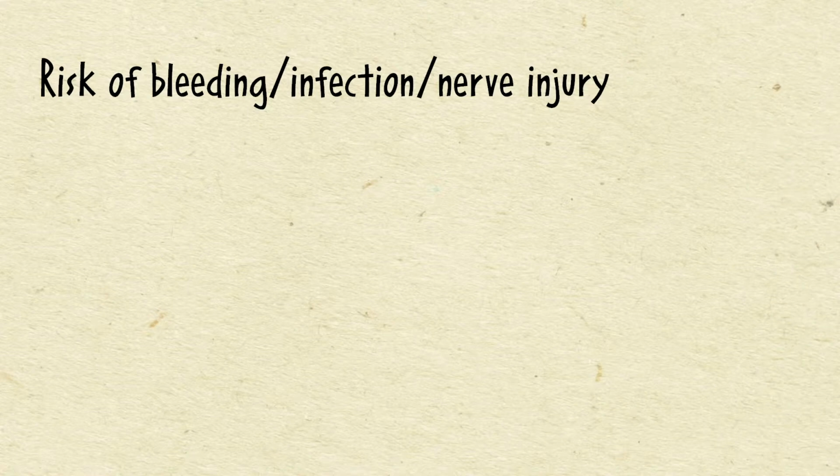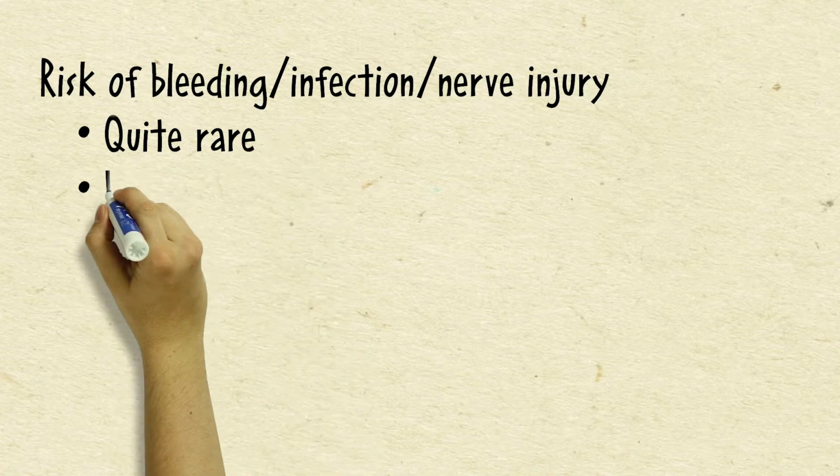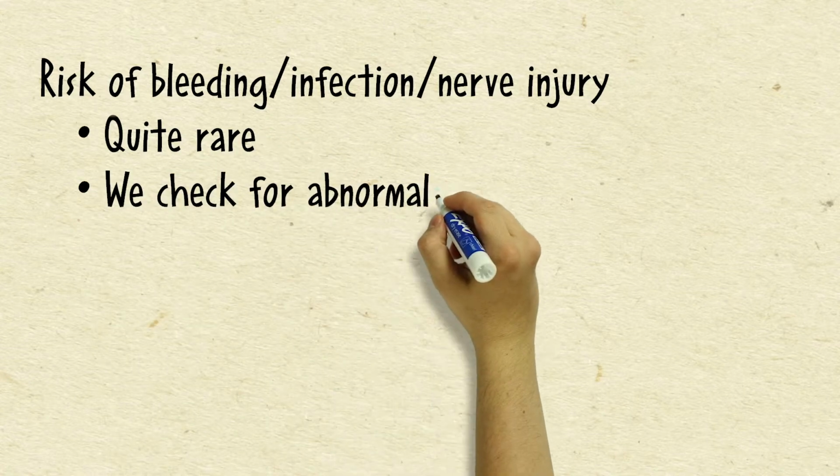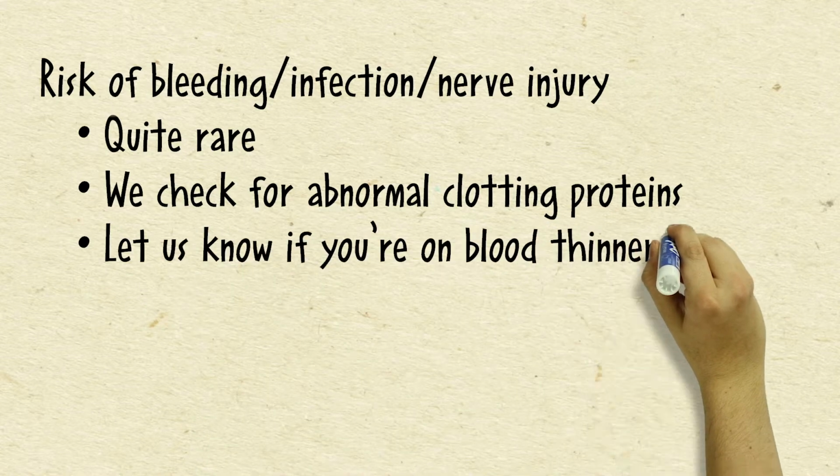Whenever we put a needle through the skin, there is a risk of bleeding, infection, and in this situation, we mentioned nerve injury as well. These risks are quite rare. We check your blood test before you come to the clinic to make sure that you don't have any abnormal clotting proteins, and we ask for you to let us know if you're on any blood thinners.